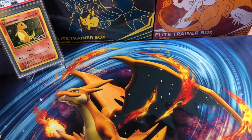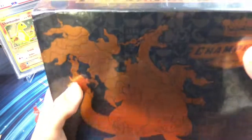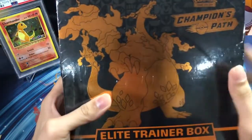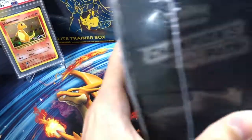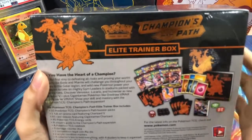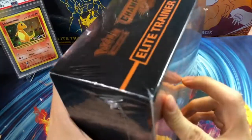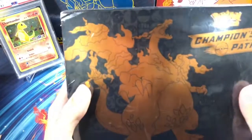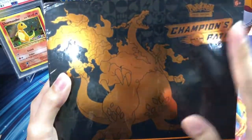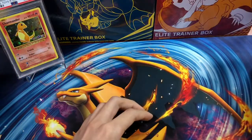And we have our other product right here. Yes, we have a Champions Path Elite Trainer Box, looking really nice, reflecting all the lights from my room. We actually opened one before on this channel, so you may want to check that video out. But I would probably not show you guys how I unbox these things, as it will take a lot of time. So stick around, I'll be opening these in just a sec.